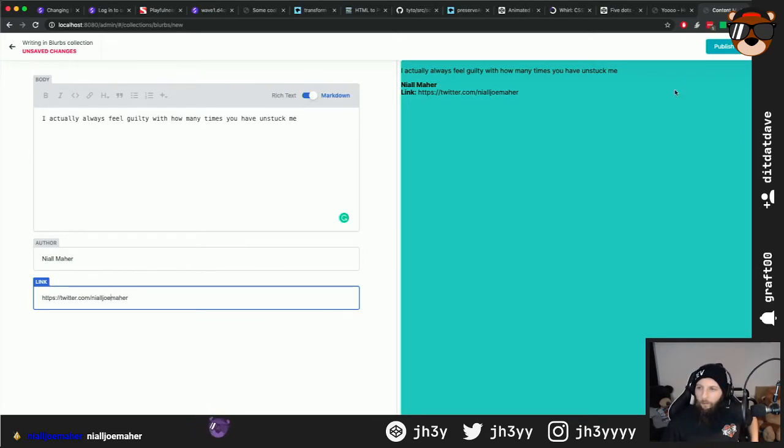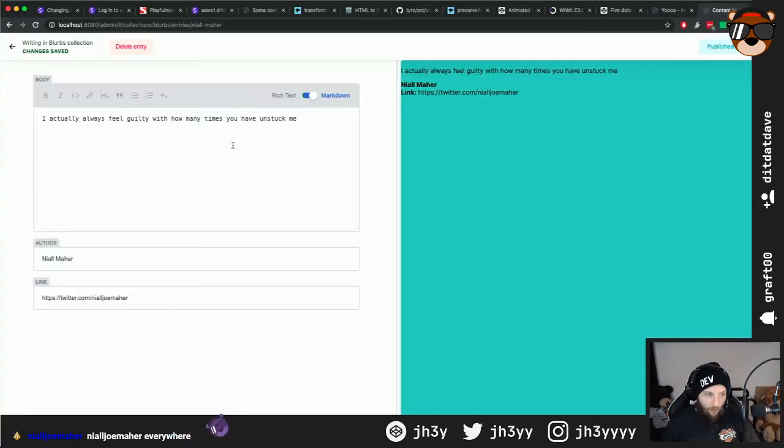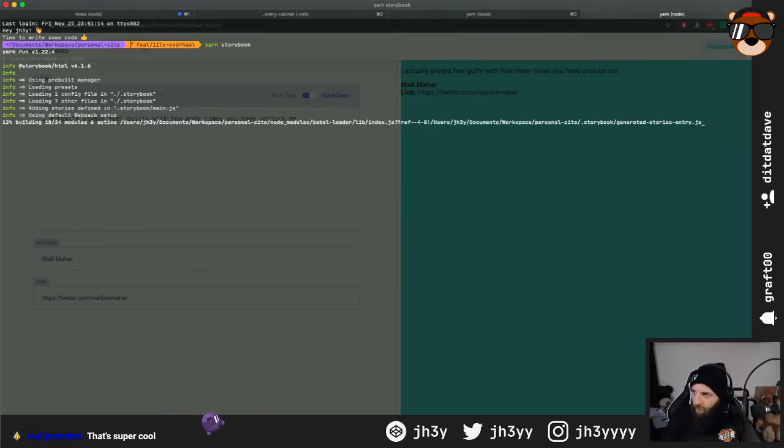So yeah, if I publish that, publish now, that's saved. Now you can already see that reloaded in the background. It's already here waiting for me. So I can do this all locally, but this is only part of how cool it is. If I load up a new tab and I start a Storybook, this is where it gets really, really cool.